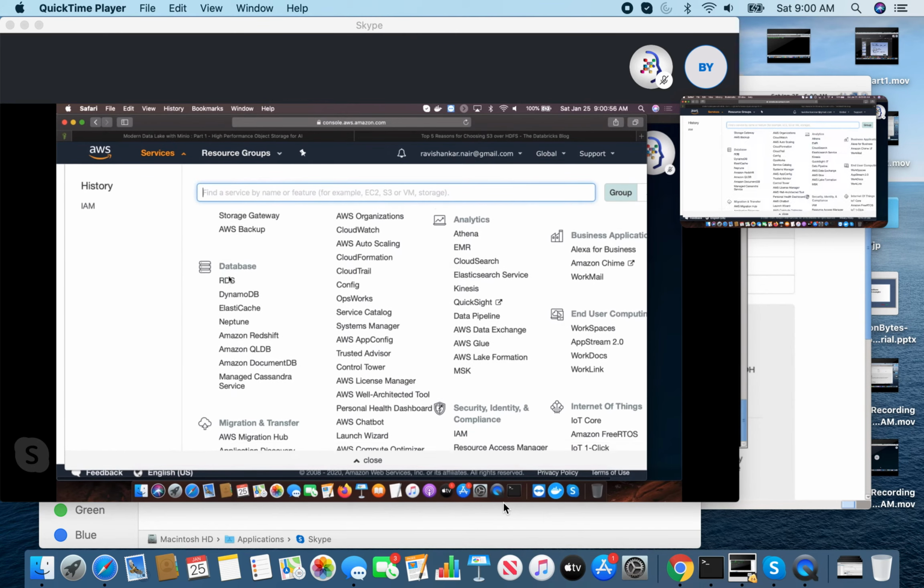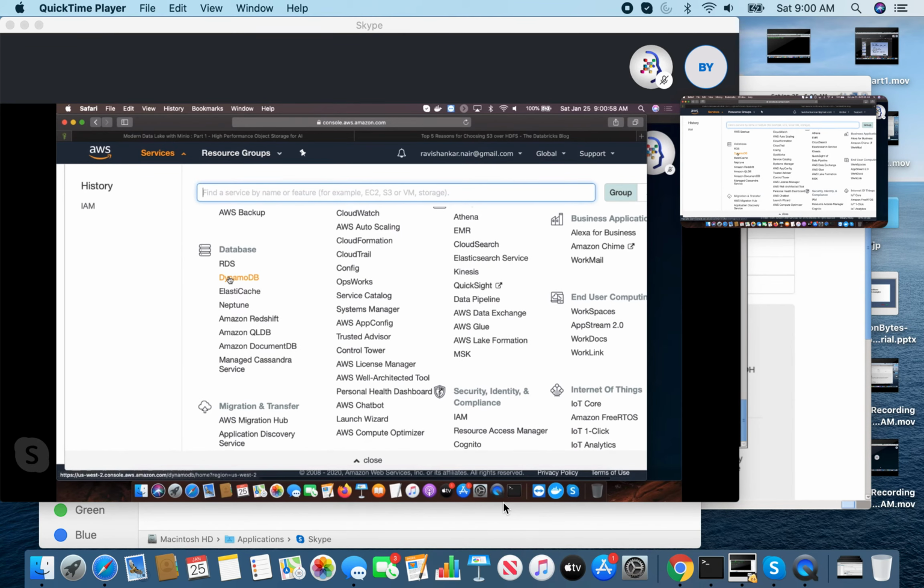Then you have got databases. You got RDS, DynamoDB, which is equivalent of MongoDB, Neptune, that is a graph database, Redshift, all these things are available. You can use all these databases. And it allowed me to click, and I created it in 5 minutes. My production system is ready. No data center, no security, no infrastructure, no problems at all.